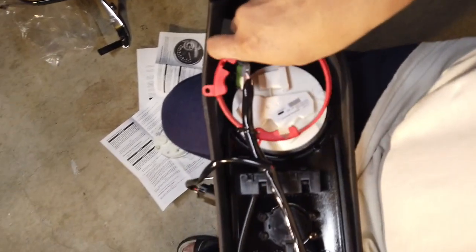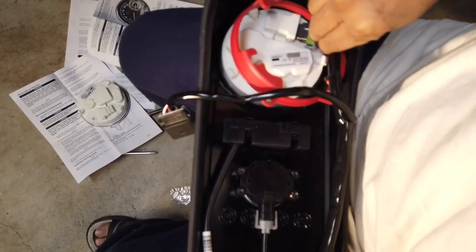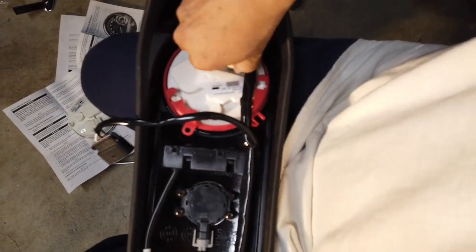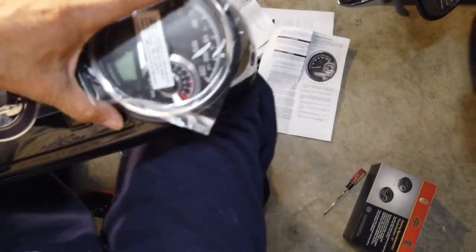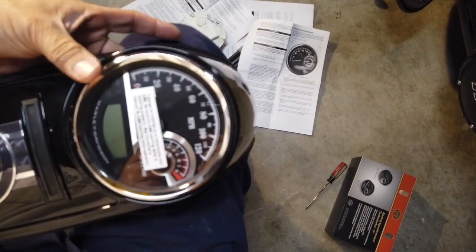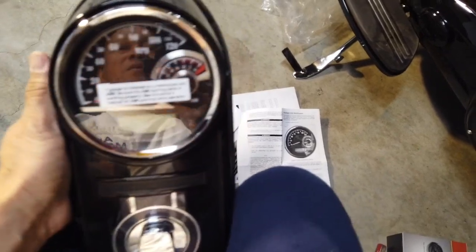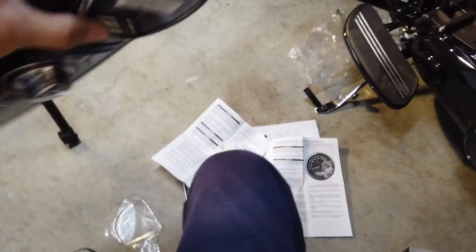Okay. I guess we can plug this in. Okay. Matter of pushing it back in. Let me make sure it's facing the right way. Should be facing up. There. Does that look right? That's close. There. That's pretty close.